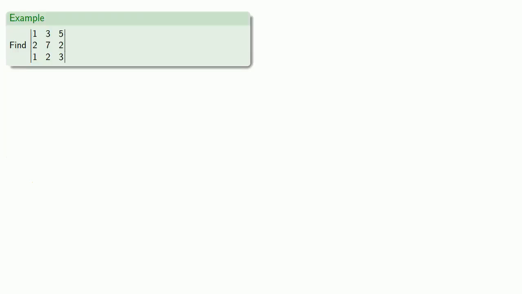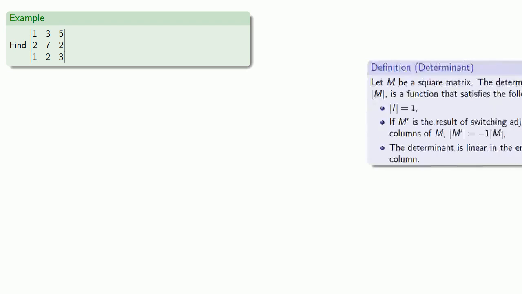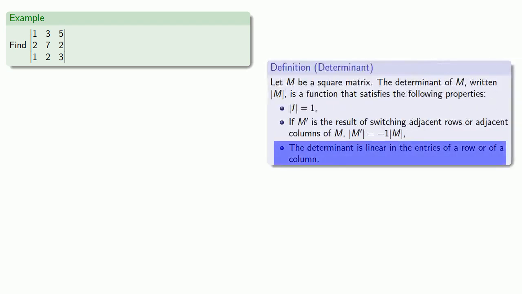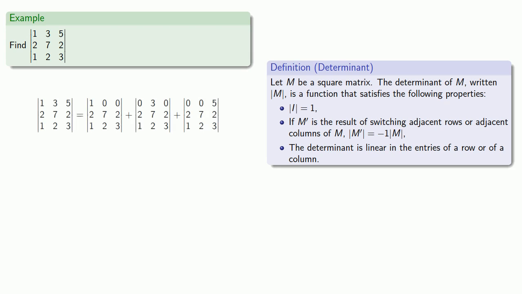So let's say I want to compute the determinant of this 3 by 3 matrix. Our linearity property allows us to break the determinant of the matrix into a sum of the determinants of 3 matrices, where if we take the first rows of these 3 matrices and add them together, we actually get the first row of the matrix we're interested in. And so I can find the determinant of this matrix by finding the determinant of these matrices. Except now we have to find 3 determinants.